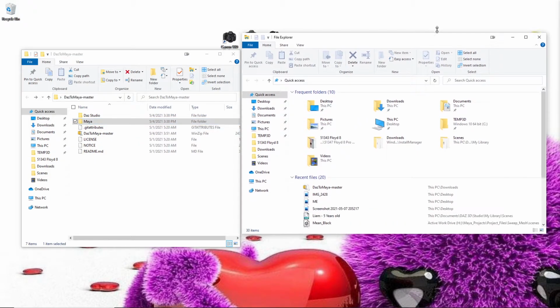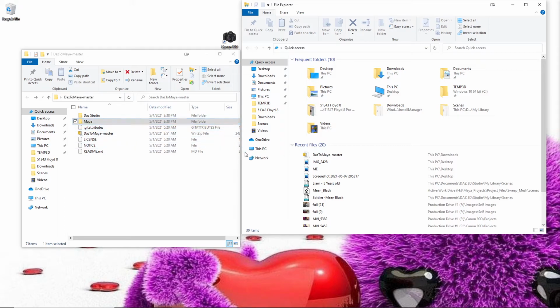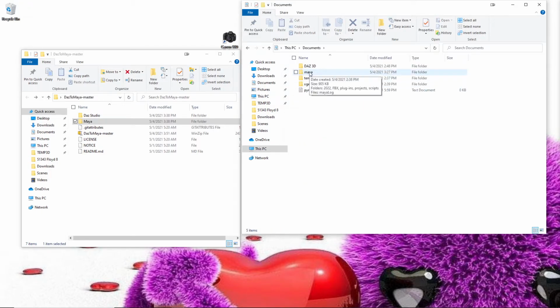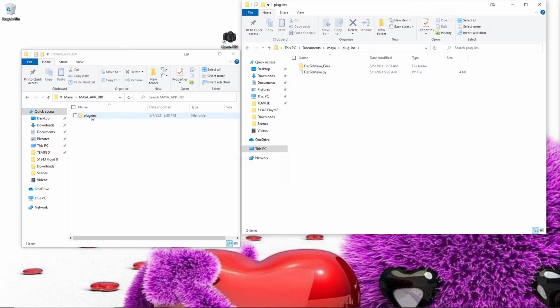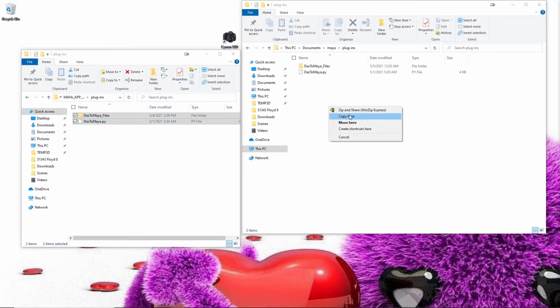With my directories, we're going to start off with Maya. I already know in my profile that Maya 2022 is installed in the documents folder. Then here you go, there's a Maya folder right here. Double click on that and then you see the folders that you're supposed to see. Now I thought you had to click here and put it in here, but that's a different story. We're going to double click on Maya in the master folder. Then we go to app directory and plugins, and you see the plugins right here. Double click here and double click on the master. Select both of these master files once you're in your profile, documents, Maya, plugins, and then right click and copy all those there.